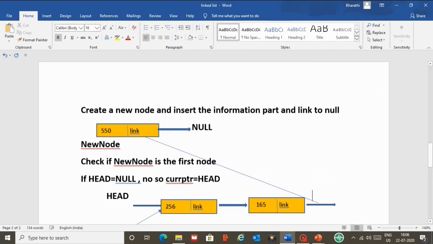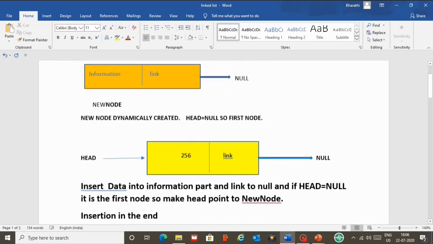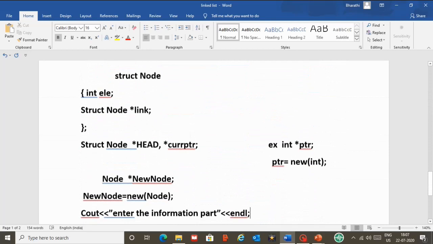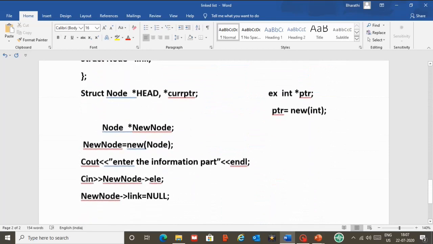We will do this again. I will repeat it again. Hopefully at least 50%, if you are able to understand, that is fine. We can do that again. It is not a problem.